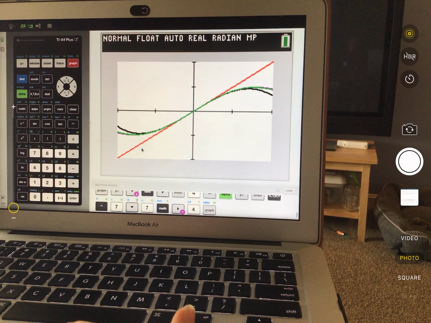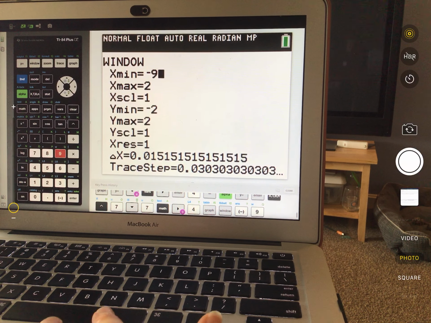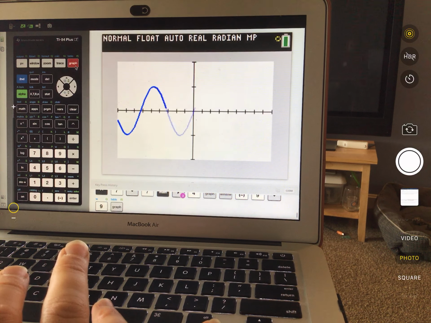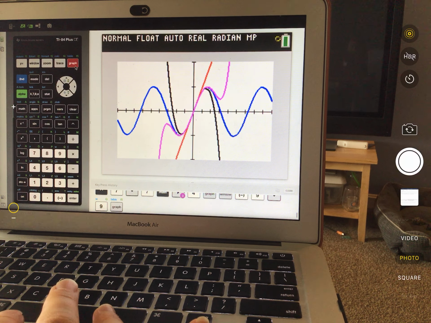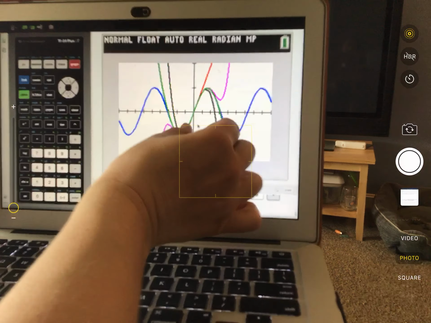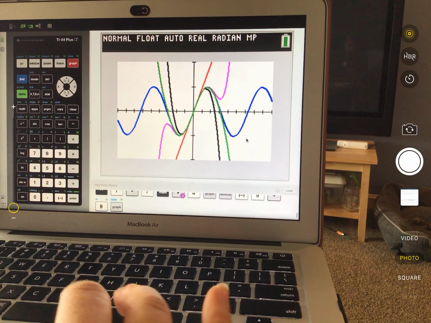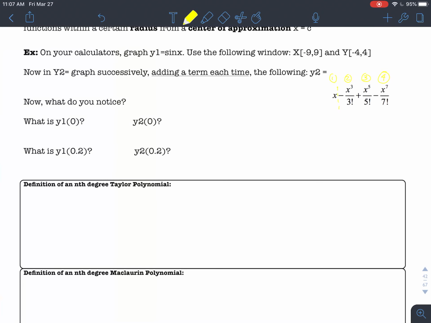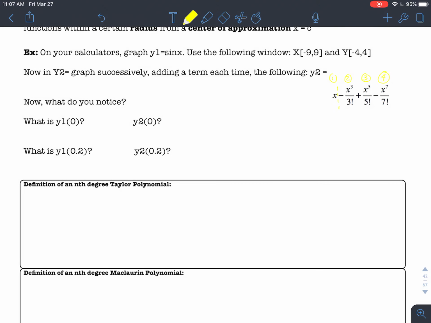Right, so it should look like that. Go back to our graph, and now look, that green curve almost entirely covers our y1 curve, which is that sine of x. So over this interval, it looks really good, and if we go back to that original window, I'm just going to change the x's here since we know that sine only goes from -1 to +1, we can see even further out what is happening. As we added on more terms, our window gets wider and wider for where the curve looks like it's directly on top of the sine of x curve, which is pretty great.